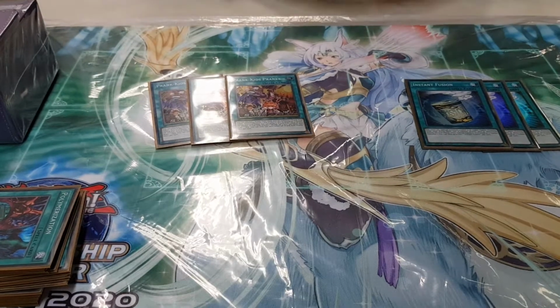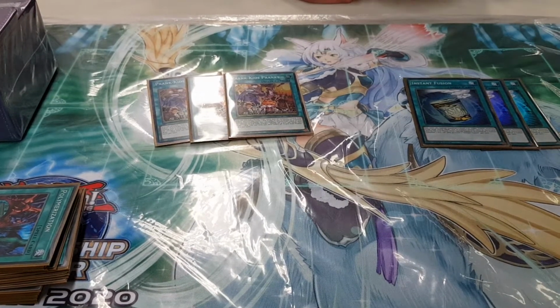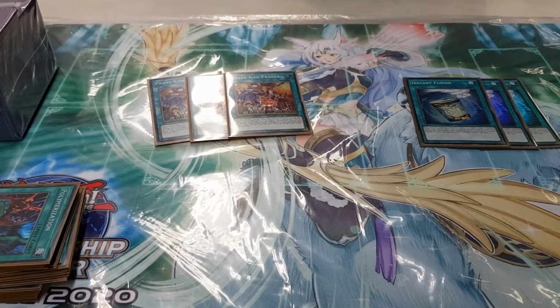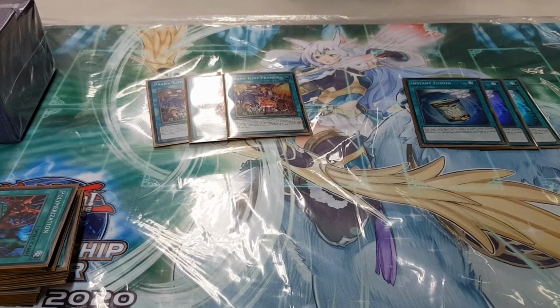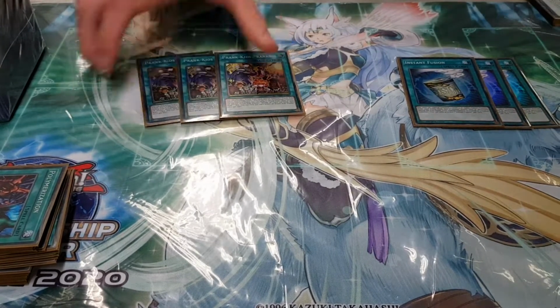And Instant Fusion, another ridiculous card in this deck. It works as a starter if you need it to. Ideally, you don't start with it because if you use it mid to late game, it nets an incredible amount of advantage if you've got anything in Brave to just summon back with Rocket and combo off.